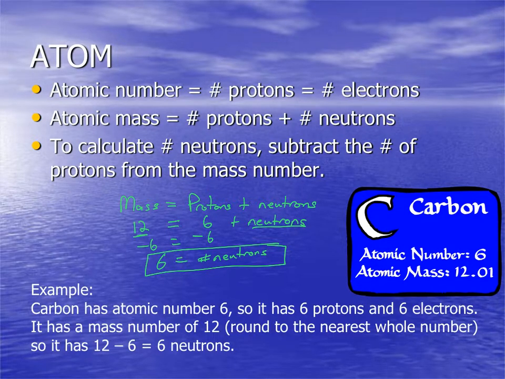That is the simplest form of the problem, but can you please pay attention to this? If I ask you for the number of neutrons, that was easy. If I ask you for the proton number, and I give you the number of neutrons and the mass number, you should be able to find that. If I give you a number of protons and neutrons, you should be able to find the mass number. So really, the formula is pretty straightforward. There shouldn't be any issues. And by the way, this is the kind of example that they have here in the slideshow. So you should be able to calculate the mass number, the proton number, or the neutron number pretty easily. That should be a gimme question if you remember that mass equals protons plus neutrons.